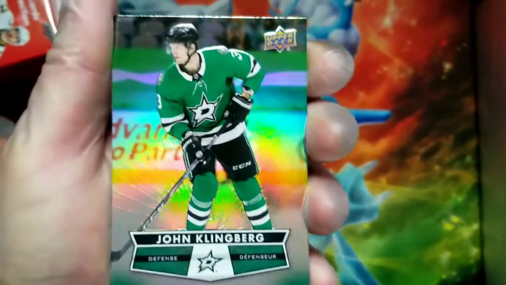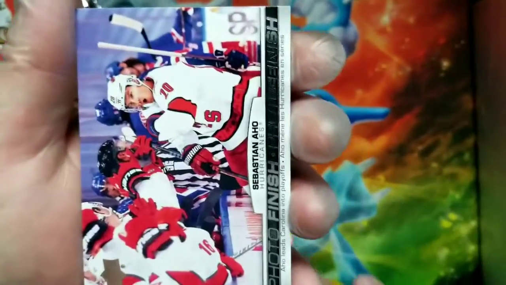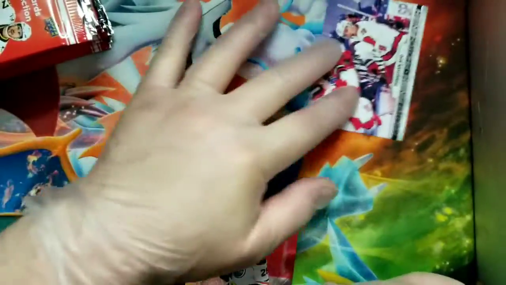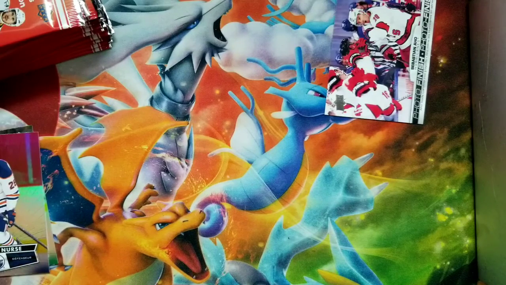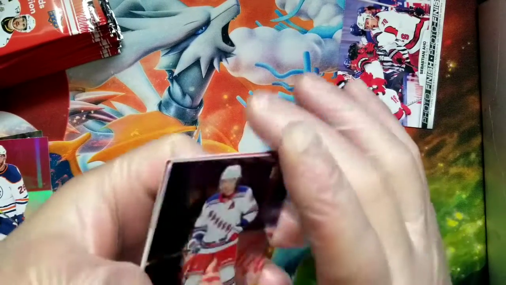So we got John Klingberg, Darnell Nurse, and we got a photo finish, Sebastian Aho, which is PF1, which we already have. So I'm missing PF5. And these are the last 25 packs the store had.